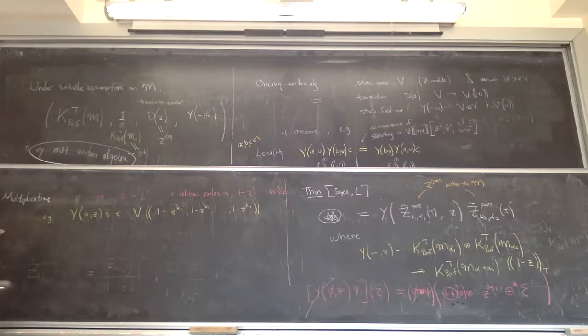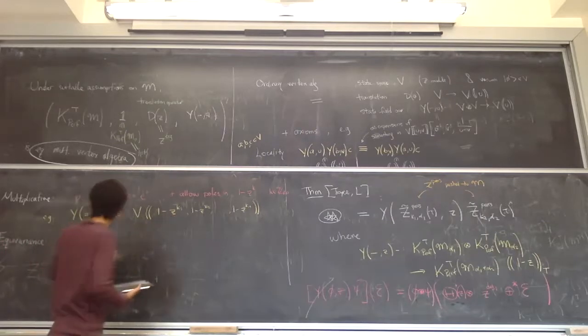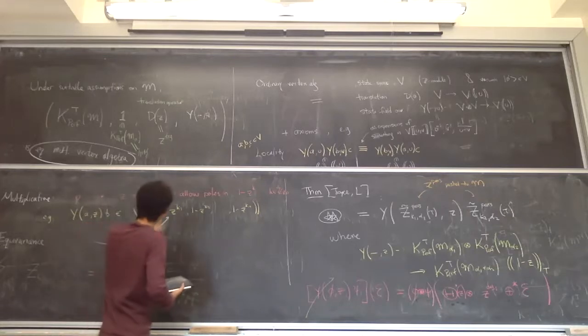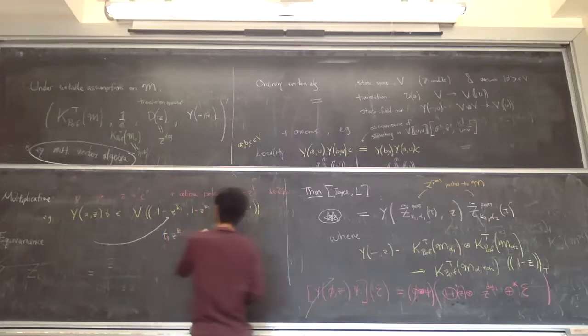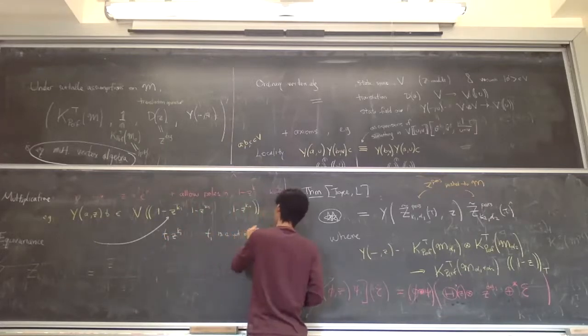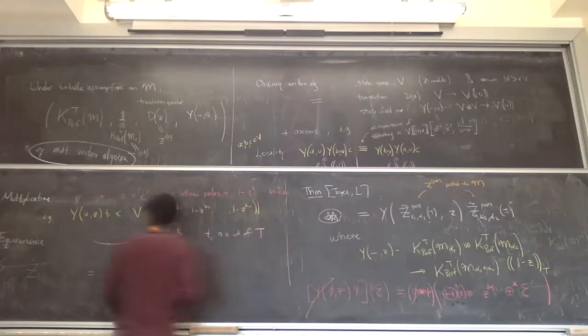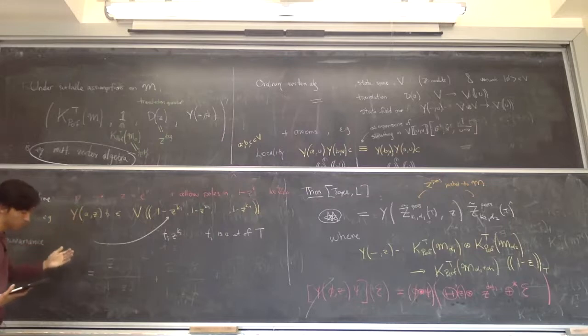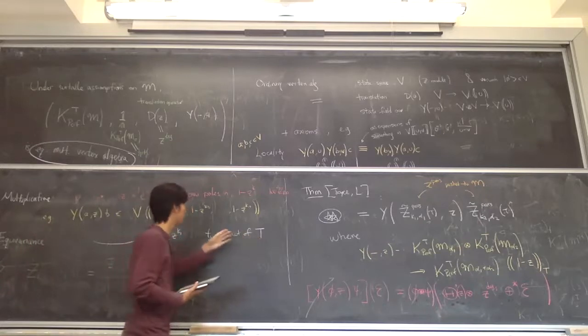And now on top of this, you can choose to add in equivariance with respect to some torus. What that will mean is that, viewing z as maybe some weight of some C star action, equivariance means you're also allowed to add things like 1 minus t_i z to the k_i, where t_i is a weight of your equivariant group T. So now your state field correspondence is going to give you something which possibly has poles scattered all around the torus T, possibly with some multiple cover behavior in there.